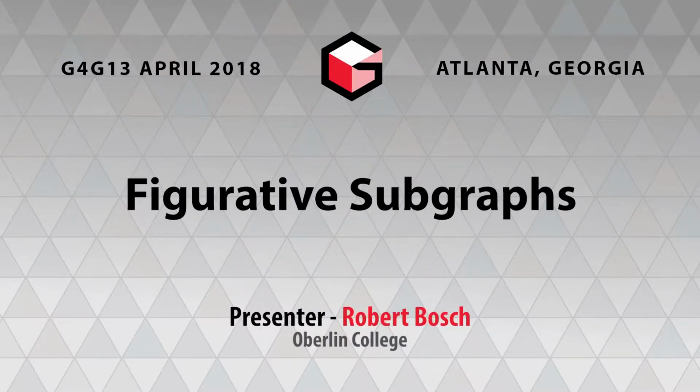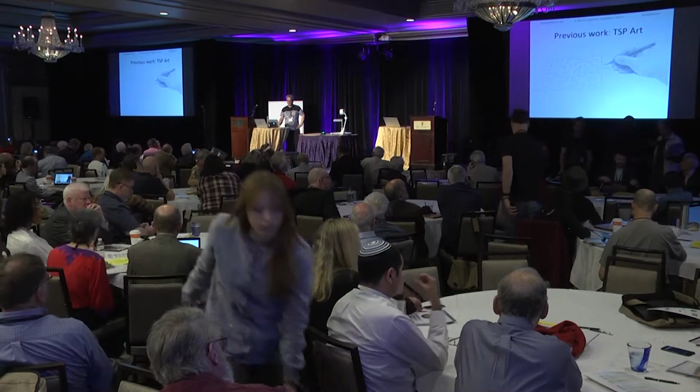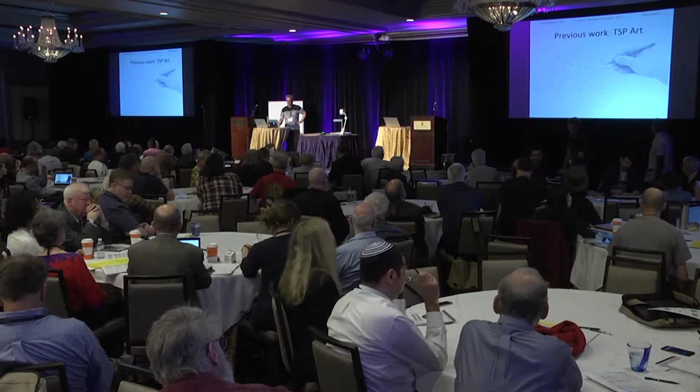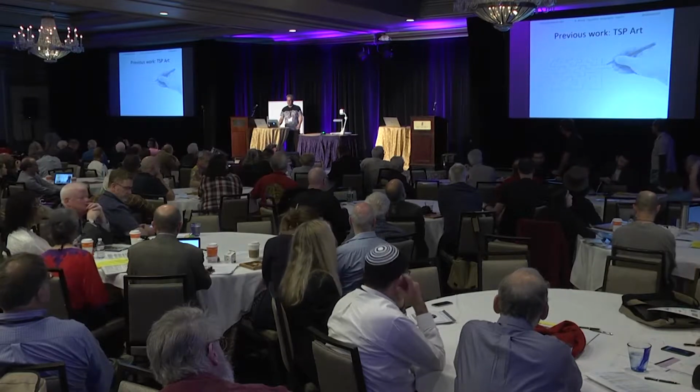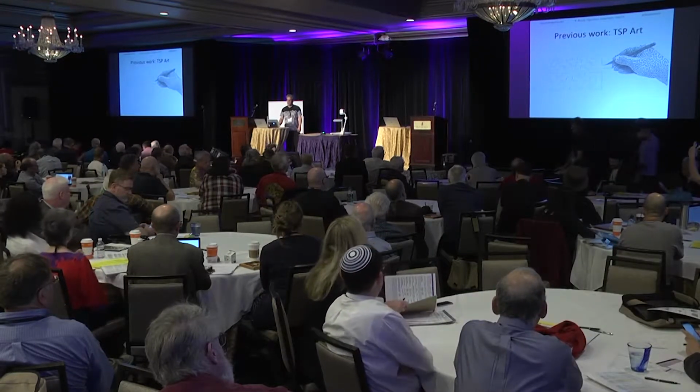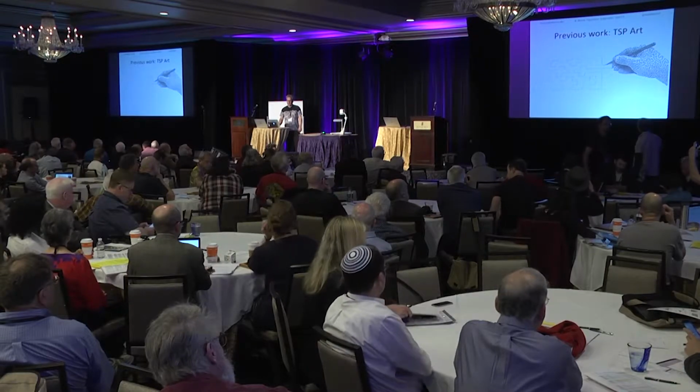So this is based on some previous work. It's an extension of sorts. What I'm showing here is what is referred to as TSP art. TSP stands for the traveling salesman problem. We take some image, render it as a collection of dots, as artists would say, a stipple pattern, and then we connect the dots into a single loop. And I haven't drawn the entire loop. The completion is left to the viewer as an exercise.